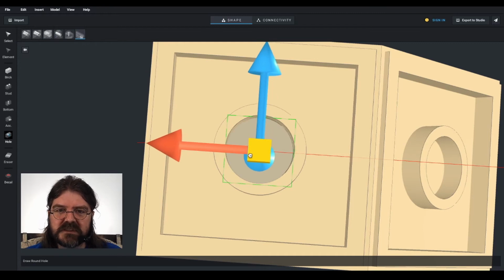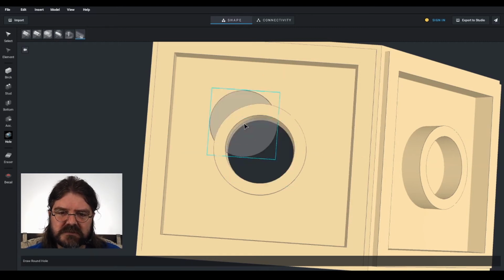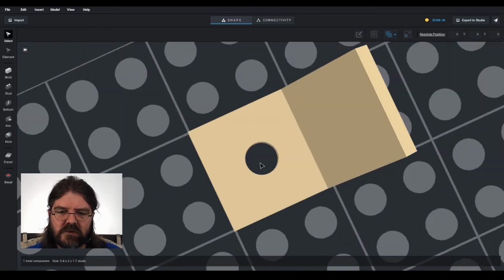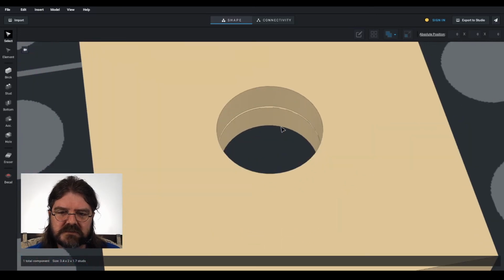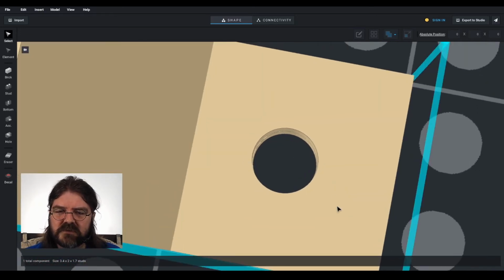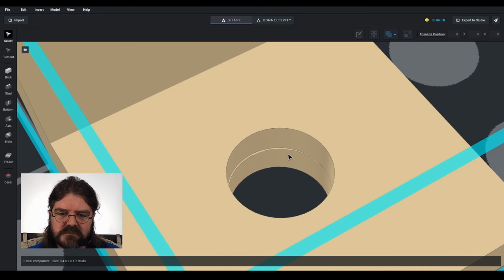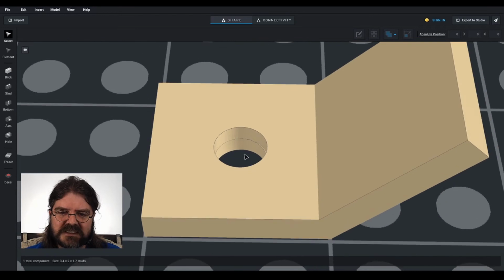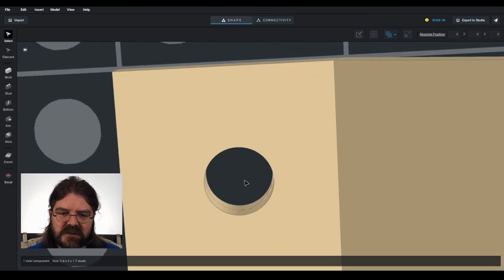While you're moving this, keep the Alt key pressed in, and that will keep it on the fine grid. You'll notice that it's not going to line up perfectly, but you're going to get it much closer this way. And when you have it placed, just click your mouse button. So now we have a hole going through the tile here to allow for a pin or an axle through. You'll notice the edge isn't quite perfect, but it is as close as we can get with the software.